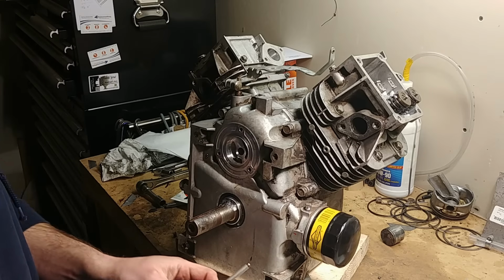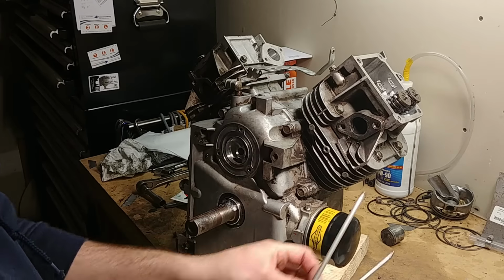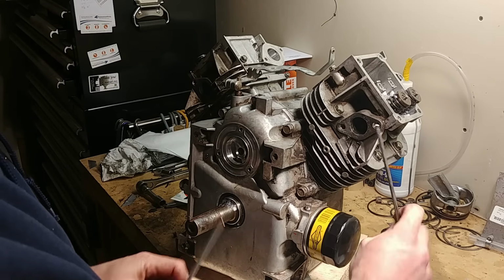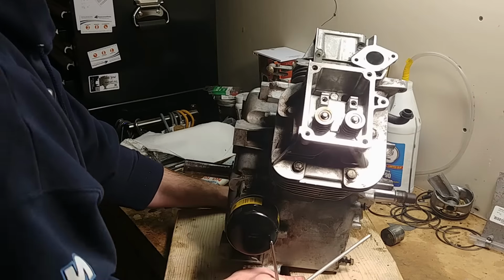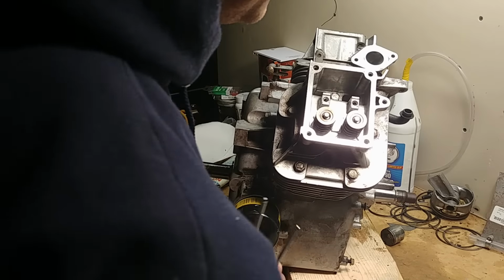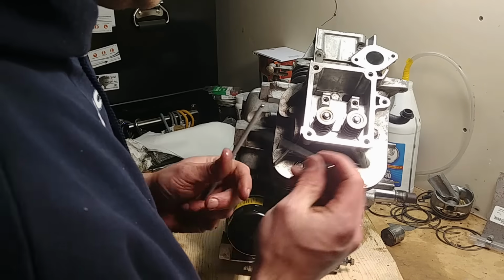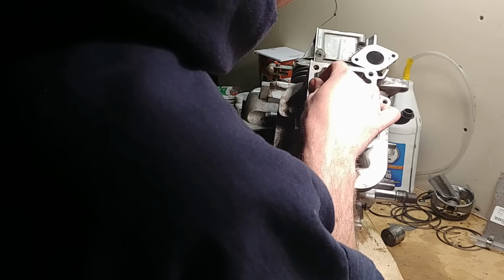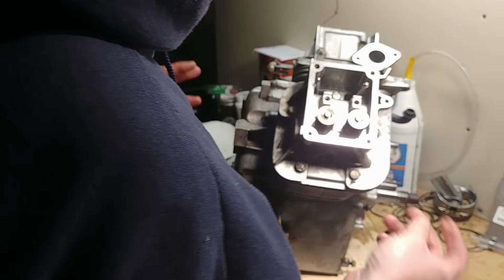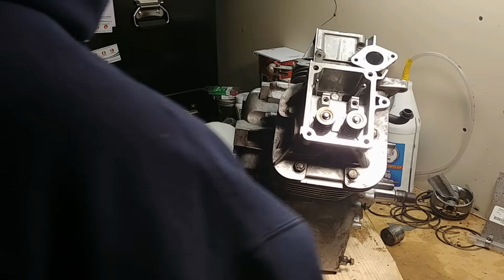Your rods, again, one steel, one aluminum. Steel goes on your exhaust side, aluminum on the intake side. So get this pointed over here. It's hard to see, but you can see your valve down inside, your lifter, I mean. Sometimes the tips of these rods are magnetic. You can just set them in there for now.